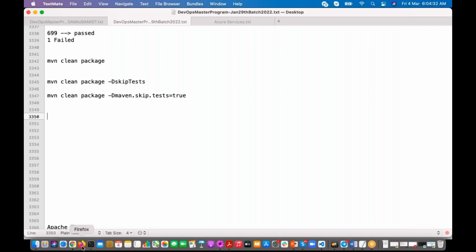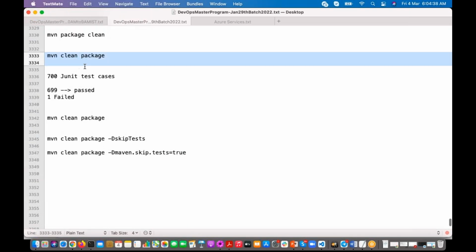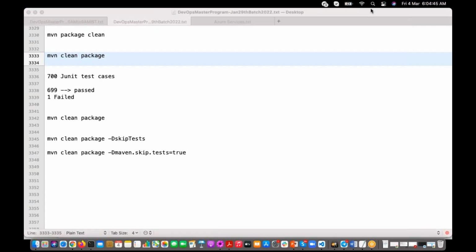So for that, what are we going to do? First, we'll get the source code. See, if you want to execute these mvn commands, you should have a Java project, and that Java project should have Maven as a build tool, right?